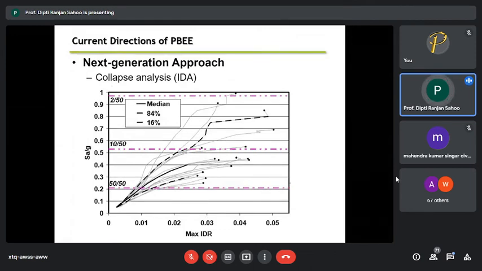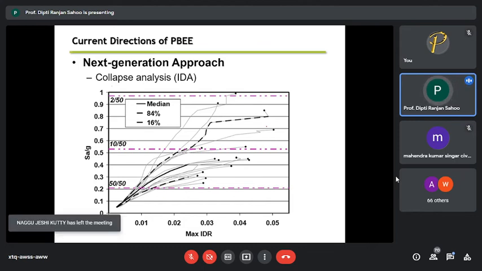Mostly it is expressed through what is called incremental dynamic analysis, where for the same structure you do a series of ground motion time history analyses till it collapses, and from that you try to find out the median, and for the collapse performance you try to find out what the design or expectation will be. So it's a kind of reverse engineering. You first do the incremental dynamic analysis, and from that you estimate how much cost and what the downtime is if the structure is going to collapse or maybe under seismic loading design.